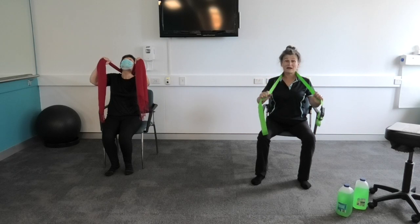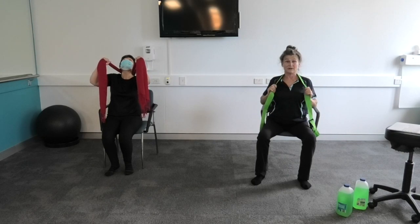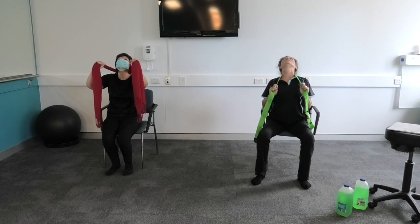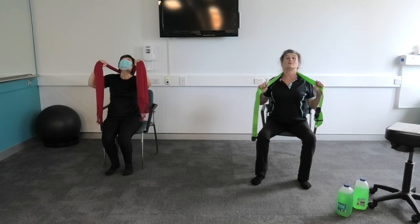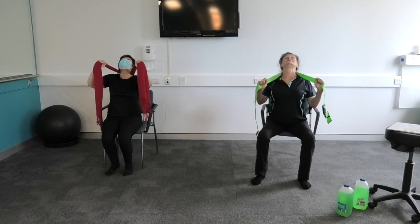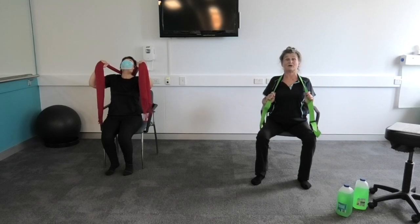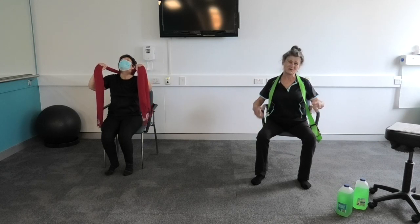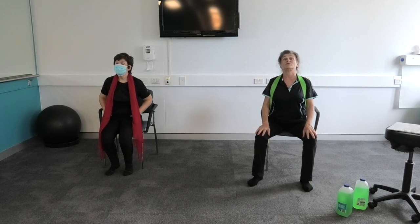Now, if you have neck pain, holding with the strap will make it more comfortable. If you don't like to do this, don't do it. The lower you hold your strap, the more you are able to take your head back. But you know that the strap is giving you an isolated neck extension, and it's a really comfortable way to get your neck moving backwards, because necks do that. So that's what necks are supposed to do, moving backwards.